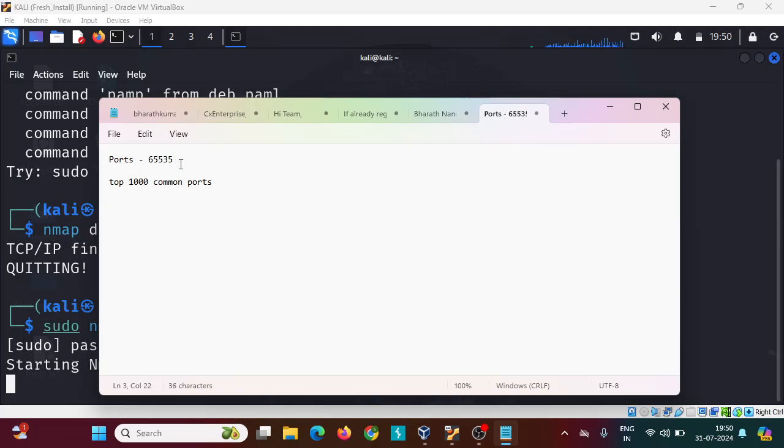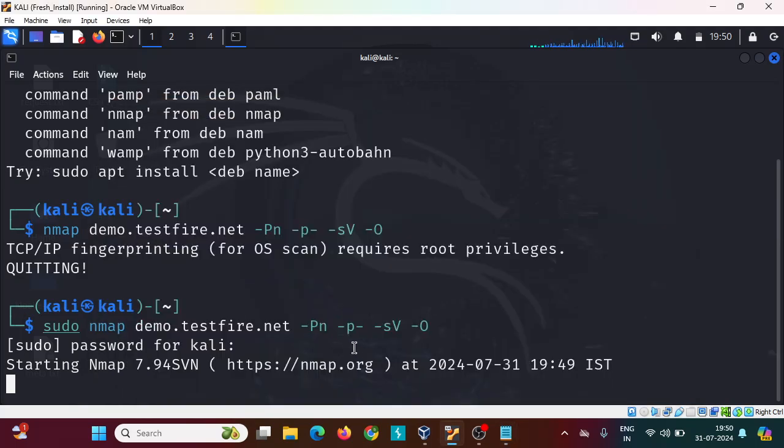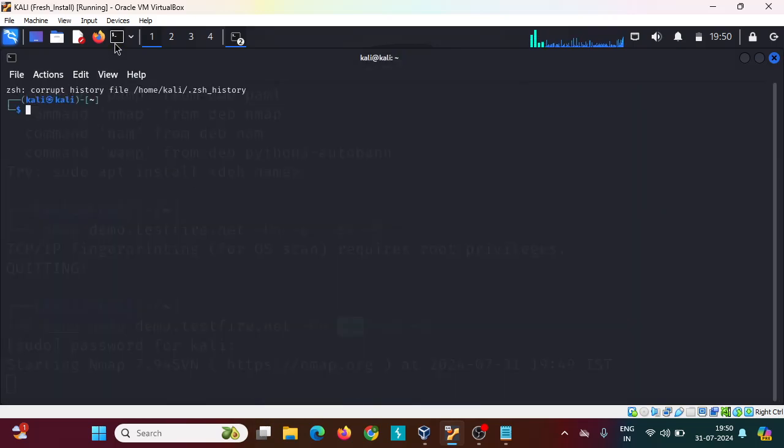So if we do not specify any port, it will directly scan the default ports. If you do not specify hyphen p hyphen or hyphen p with a port, I'll show you that scan also.